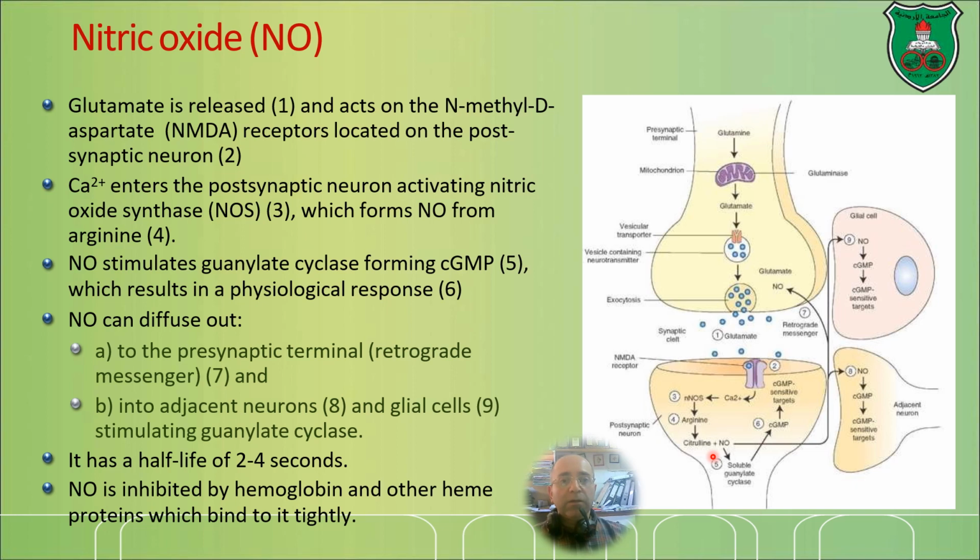هلا nitric oxide then stimulates guanylate cyclase اللي راح يعمل لي؟ حيعمل لي cyclic GMP from GTP. Cyclic GMP can then bind to many proteins and enzymes, resulting in a physiological response. هلا nitric oxide نفسه can diffuse out of cells, and it can enter neighboring cells like glial cells and other neurons, and it can diffuse into the presynaptic neuron.